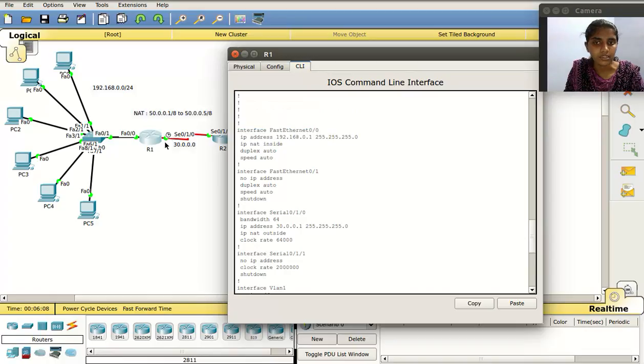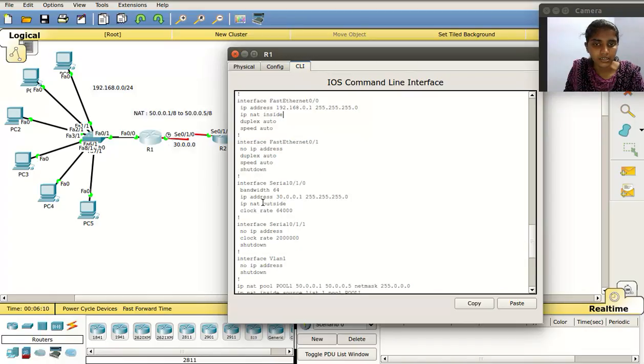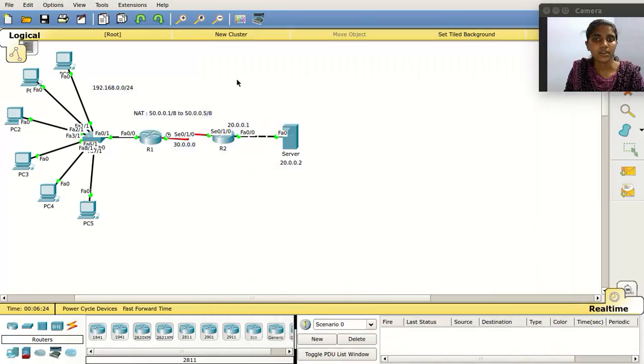Similarly for the other interface, for serial 010 of this router we should say IP NAT outside, so that the router knows that this is the outside part where the public addresses are to be known, so that it can do proper translation. Now you configure this dynamic NAT. Let's see how it works.